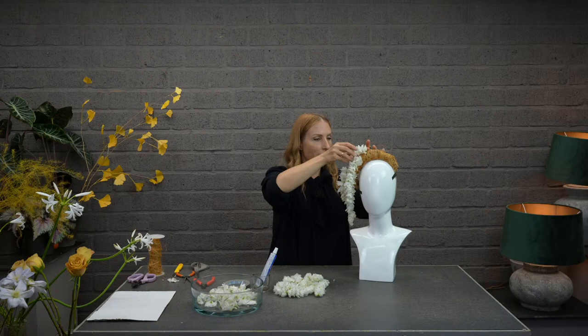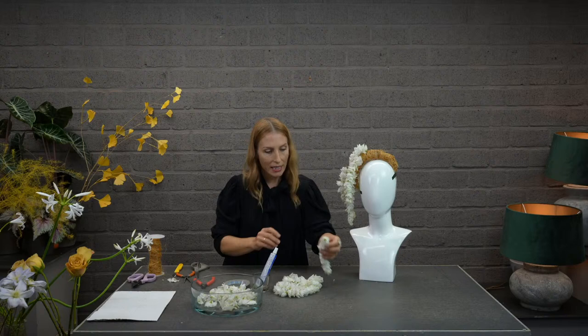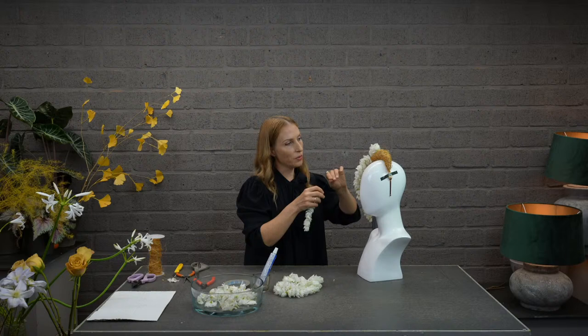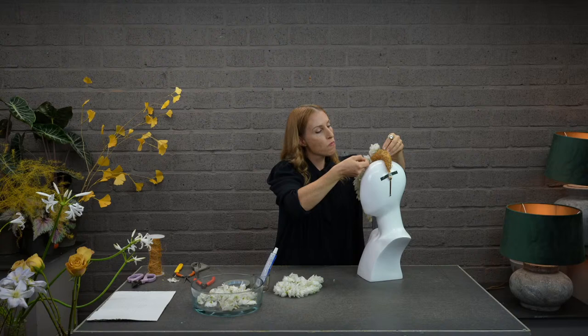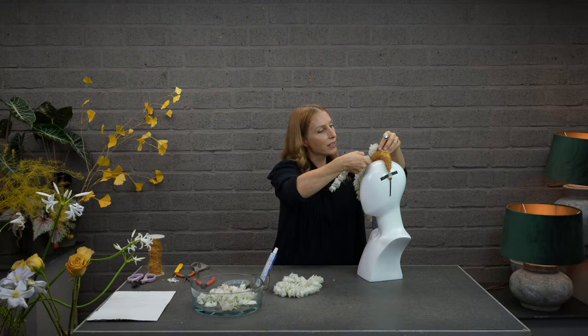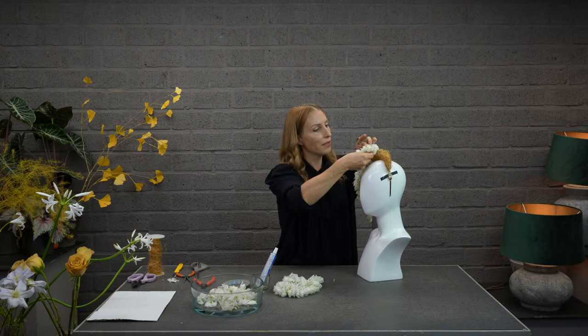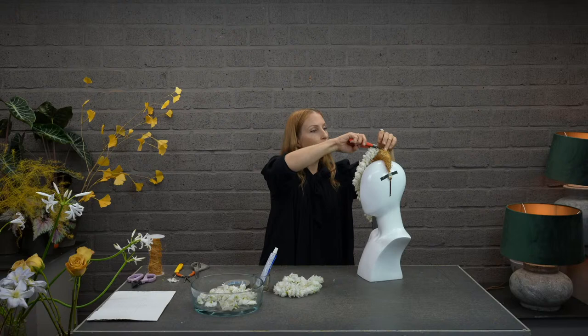Sometimes florists say that wearables are not the most practical activity that one could practice. But I think there are two things that I try to do with floristry. The first is I try to surprise the public and make them more curious about what we do as florists. I think that is a way to elevate floristry in the culture's mind. Wearables are a way that we can really grab their attention and surprise them and show them we're capable of some really interesting work, even if we're not going to sell it to them necessarily. So that's the first reason why I love wearables, that I can surprise people with them.